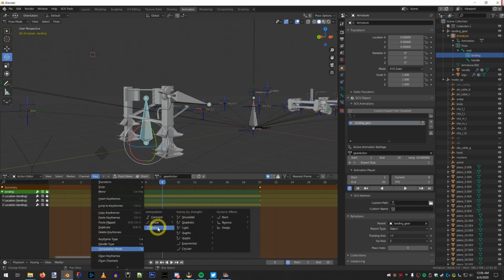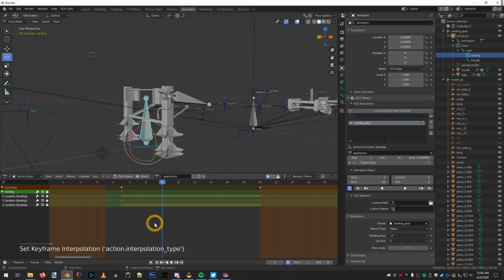You can do a lot of different things with this. Right now, it has a very soft edge on the top. It's almost a Bezier. If you want it to be linear, you can change it right here. That way it doesn't slow down at the end.